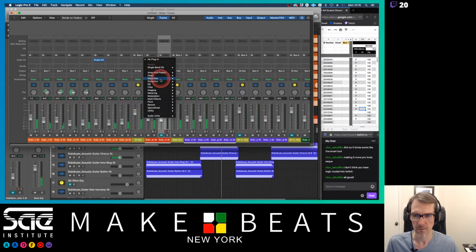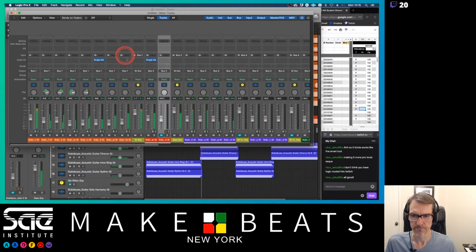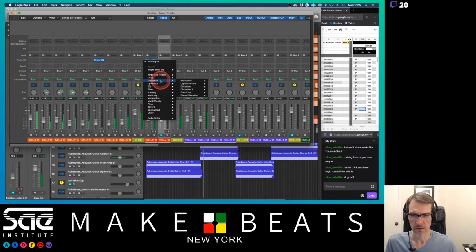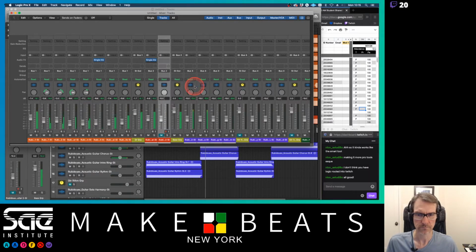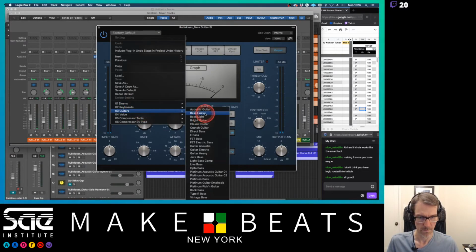Go ahead and put a compressor on that bass a little bit there. And I'm gonna cut out some of the super low frequencies here. So I'm just gonna put this at, let's put that at like 30, 40 hertz. Let's get a compressor in here. And what I'll do is I'll just pull up a preset for this, because whatever. Let's go for, let's just see what these basses sound like.